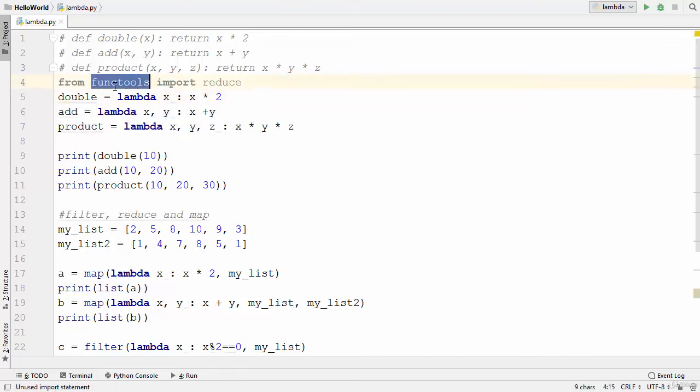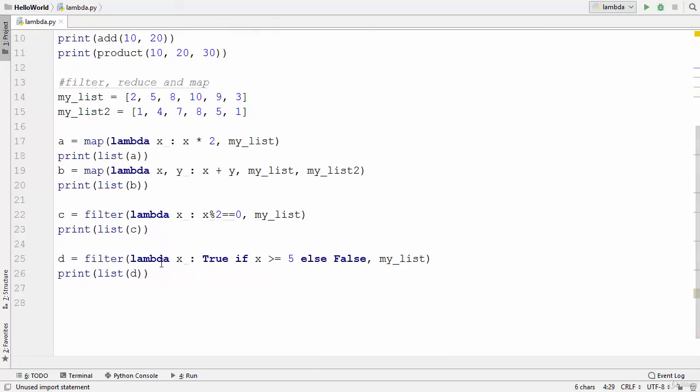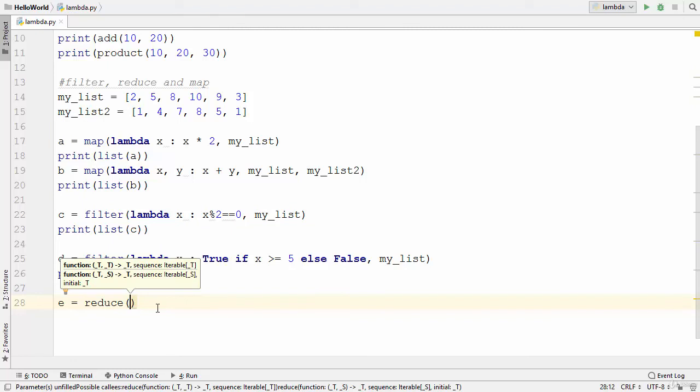What we are basically saying is we need the reduce function from this functools module. Now you can use the reduce function. I'm going to declare a variable e, and then I can use reduce, which also takes 2 arguments: one is the function and the other is the iterable collection.